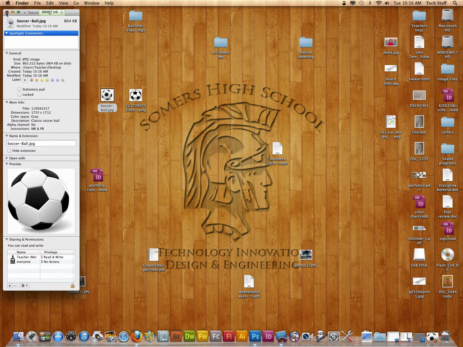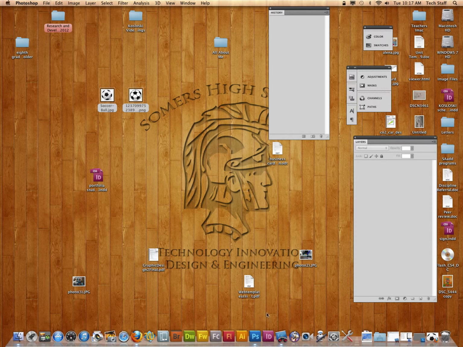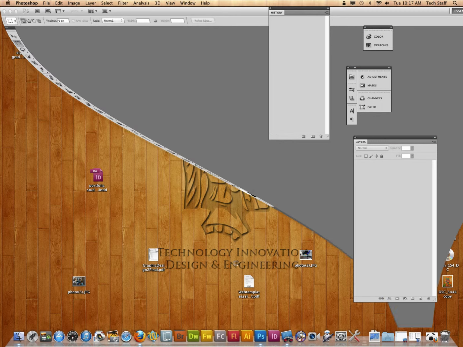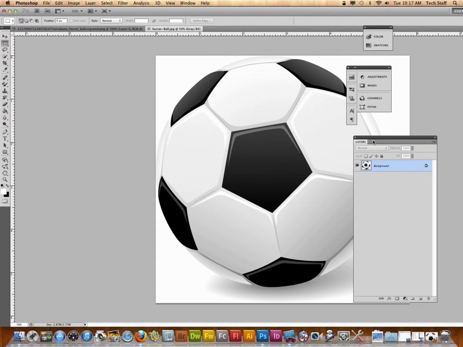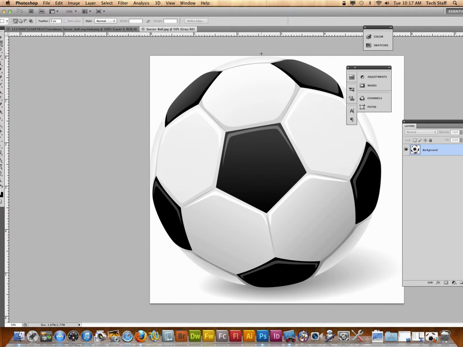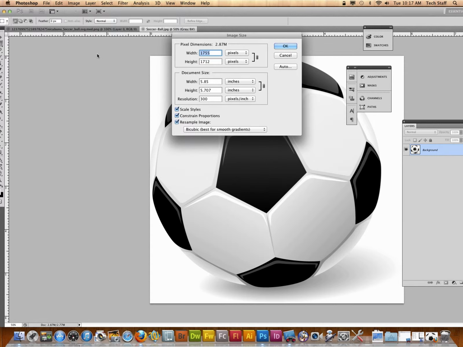Okay? Now, what I'm going to do is take both of these images into Photoshop, so I'll drag them in and they'll be open side by side here. Each one of these images I can also look at by choosing image size. Now, this image is 5 by 5 at 300 dpi, or 300 of a resolution. Now, what does that mean?